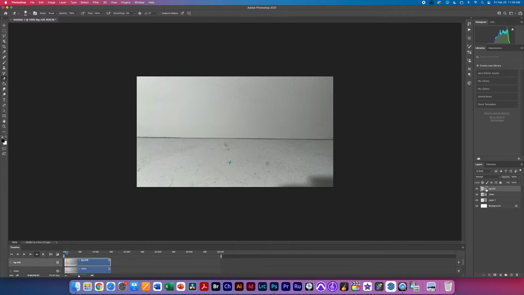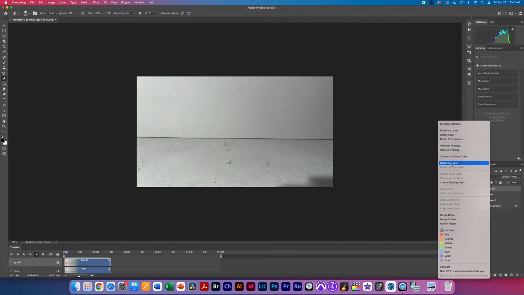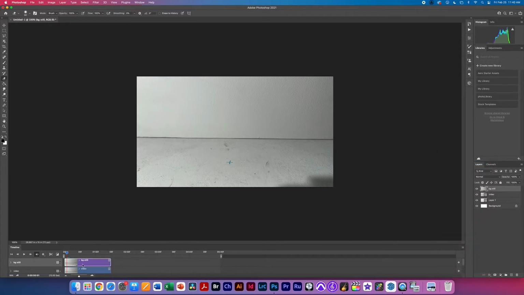So I'm under the background still layer. Notice how you can change the layers just by clicking on them. Back here, and I'm going to right click, and this time instead of duplicate, I'm going to actually rasterize. That will turn this into a physical, like, photograph that doesn't change. As you can see, now I'm moving it, and because it's on top, I can't see through it. If I use the eyeball tool, I can actually see the next video below it because I've turned it off. On, off, on, off. Anyway, we're going to move this underneath our video layer. So now we have a background. If I turn the video on and off, you can see that layer is hidden, and it doesn't look like too much has changed in this frame.